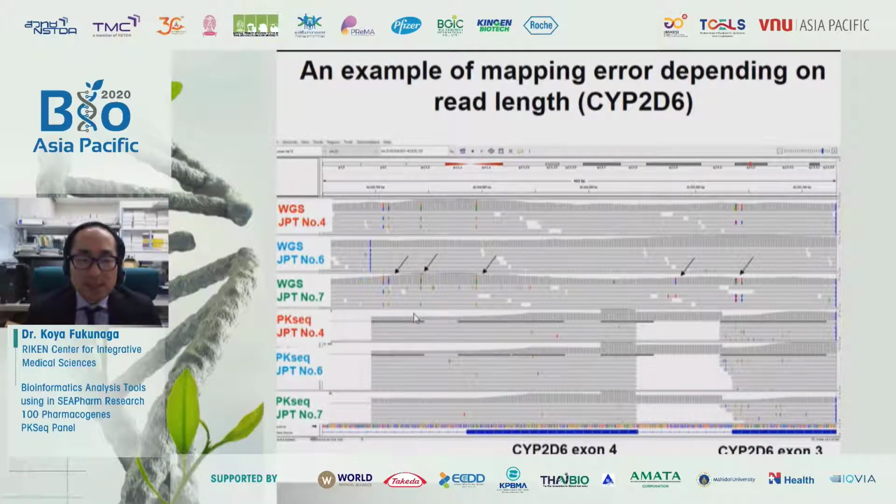When CYP2D7 exon 4 had variants, the reads mapped to CYP2D6 exon 4 like this in WGS data. When we calculated the total genotyping count of this synonymous substitution from this WGS data, no variant homozygosity was detected in 104 Japanese individuals. From the genotyping count, you can understand that these variations were mistakes.